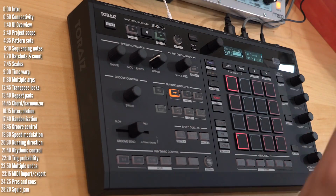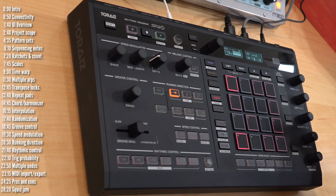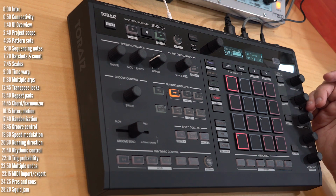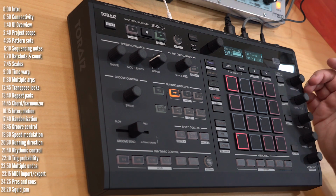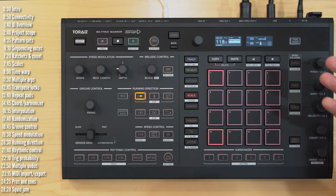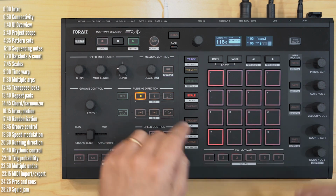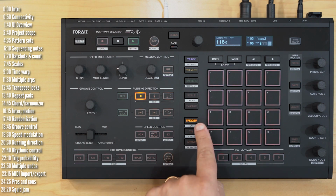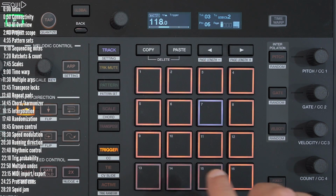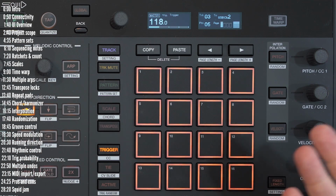Okay, let's move on. Another feature that's really unique to Squid is interpolation. Interpolation lets you quickly automate the value of the pitch, gate, or velocity, or any one of the first 3 CCs between certain values, sort of like keyframes. Now, it's easiest to explain this with pitch, so I've selected a slightly less reverberant piano than before. I'll go into the trigger mode, and this pattern is currently empty, but if I fill it up, then I've got this, right? Simple, relatively boring pattern.